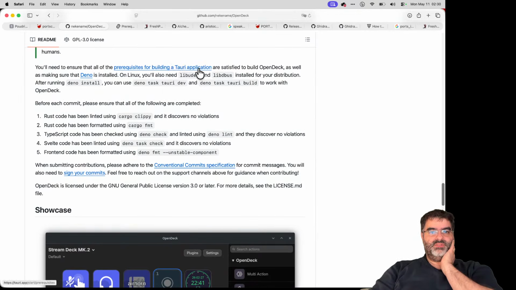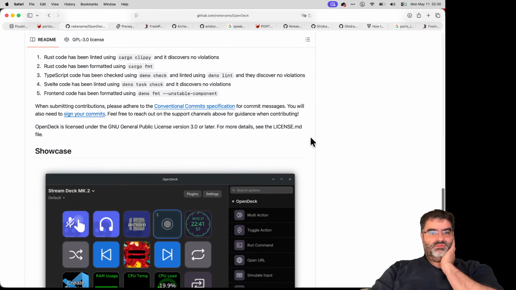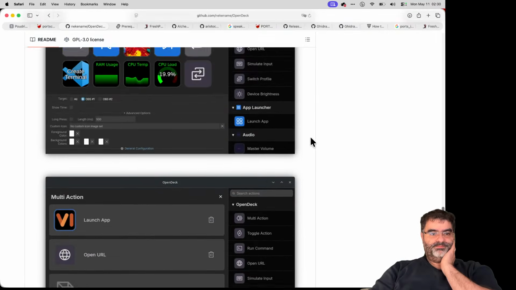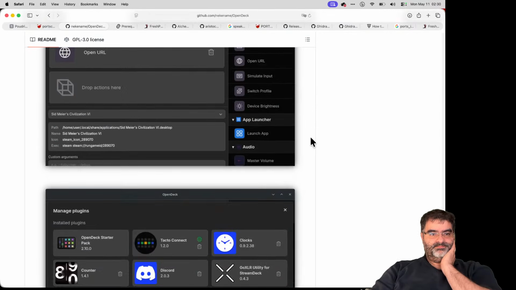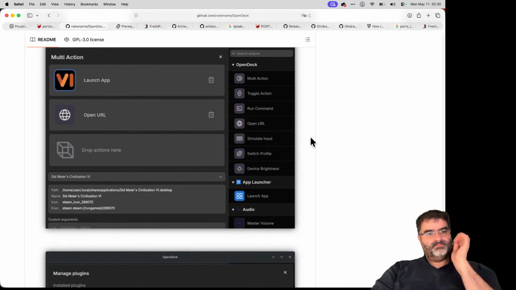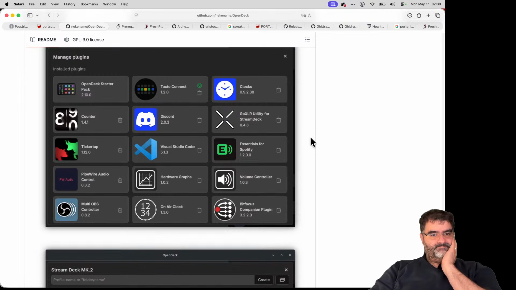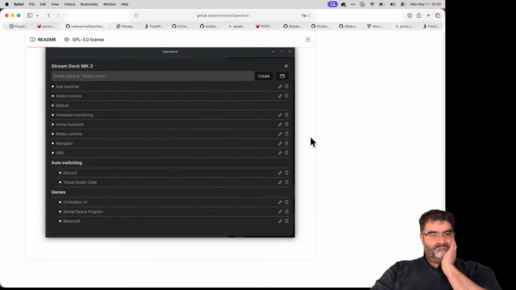Prerequisites to build a Tauri app. My Deno is installed. Cargo, Deno FM.